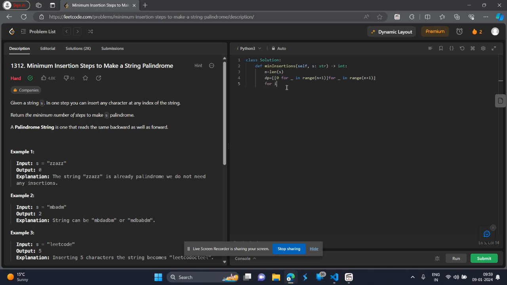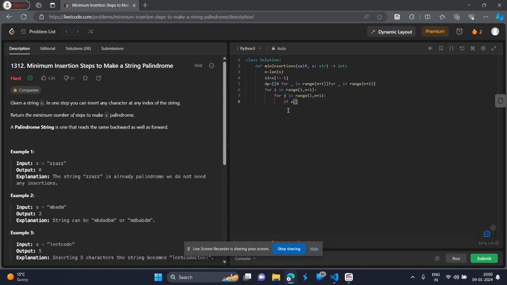Now I will fill this DP for i in range 1 to n plus 1. I'm starting from 1 because if the length of either string in LCS is 0, then there will be nothing common. Similarly we do it for the LPS, since LPS is an additional application of the LCS method. I will just calculate the second string also. It will be the reverse of this input string.